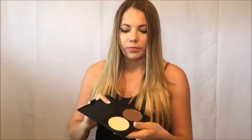When you put on a contour palette, you want it to try to make your skin look more flawless and smooth, and to me that just seems too cheap and too crumbly, too much of a risk in shipment. I think a lot of them would show up broken and we'd have a lot of disappointed people. So the color does look good, but when it's put on, I wasn't feeling it. So for that reason, I vote no on this contour palette.